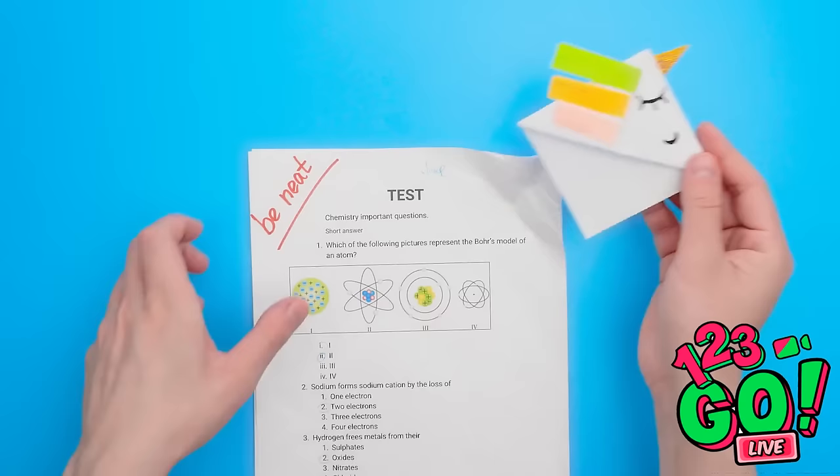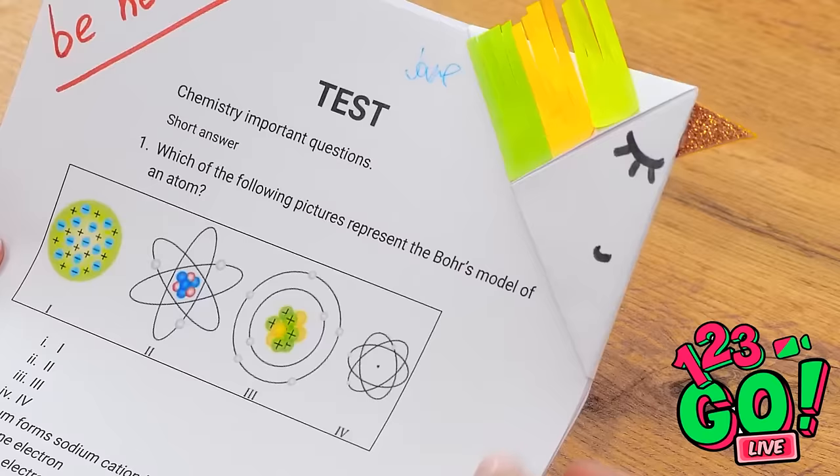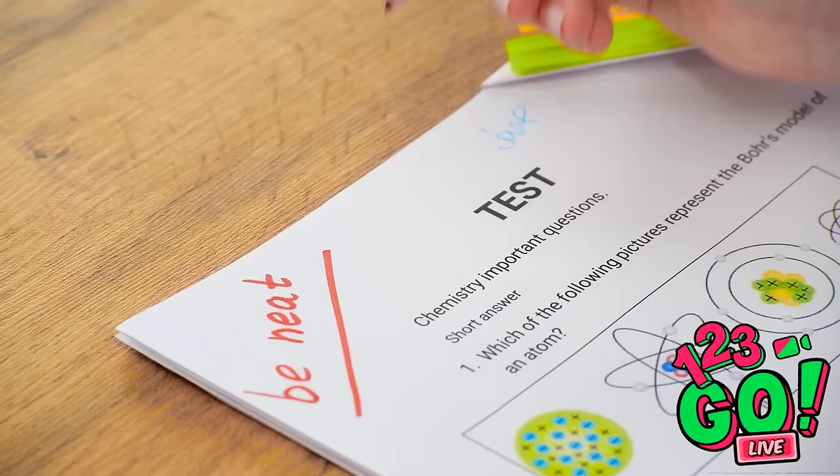Now my test won't be so messy. Here's my test. It's much neater now. Let me just take a look. Very nice. You deserve an A+ too. Wow, yes! I aced it!